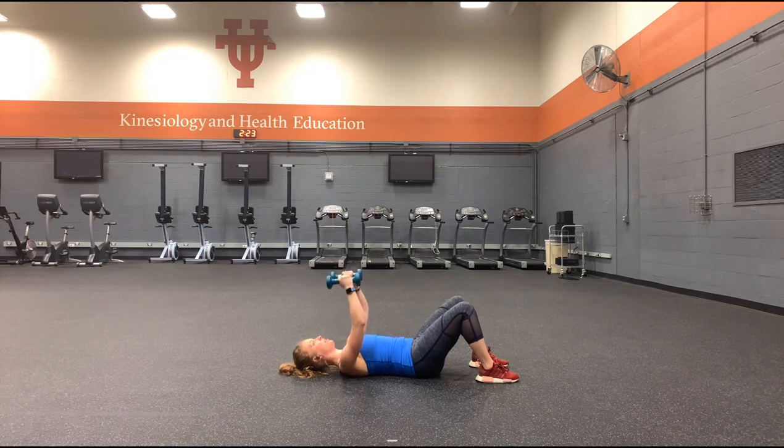Same thing with your back flies. Your chest flies are slow and controlled. No need to fly fast. Low back down, feet are flat. Strong chest, strong chest. 2, and 1. Good, dumbbells down.